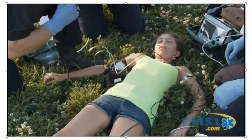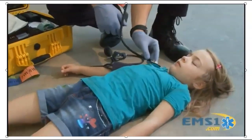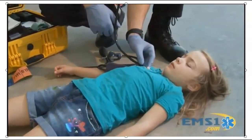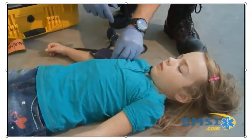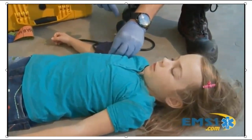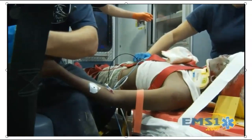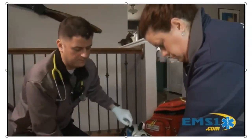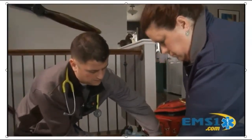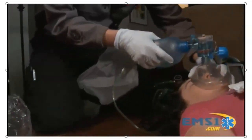When it comes to pediatric emergency care, we're fond of saying children are not just little adults, to illustrate the importance of appropriate equipment sizing and medication dosing, and to emphasize the unique physiologic and anatomic characteristics of pediatric patients. However, that approach has inadvertently hampered our ability to manage a pediatric resuscitation effectively by fostering the perception that we have to utilize a different skill set when it comes to pediatric patients.